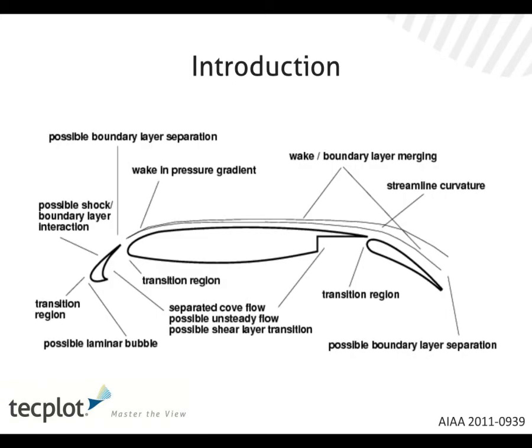So with that, we'll transition into more of the Highlift prediction workshop. This is an example of a wing section for an aircraft with flaps down, like a transport aircraft you might see. The key features are that it has multiple elements, and you have wakes that come off of these elements. For instance, the slat in front has a wake that interacts with the main wing section. The wake is within a pressure gradient from the main wing section, and it's also merging with the boundary layer in the main wing section.